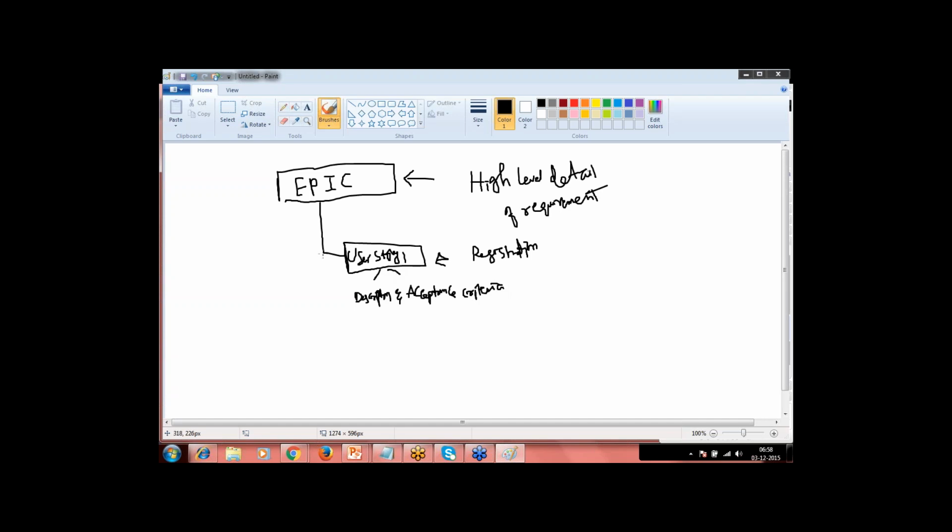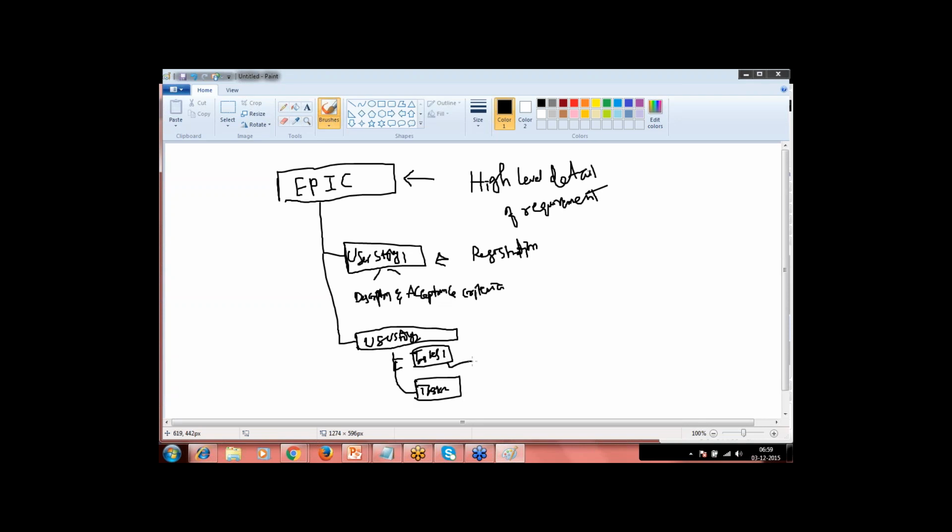So like this, there will be one user story, and similarly, there will be another user story, user story 2, which may talk about some login process, suppose. So again, that will have some description, acceptance criteria, etc. Under the user story, we are going to create tasks. Suppose this is task 1, and let's say this is task 2. Like this we will create tasks.